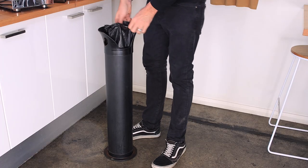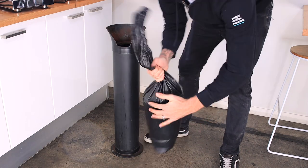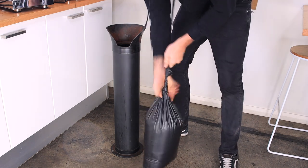The trick is to easily save your coffee grounds, and that's with a noctu bag. So they keep the bins clean. They're also really easy for staff to empty a noctu. So customers are often happy to take them as well. So make sure your customers know that they can easily collect them every day.